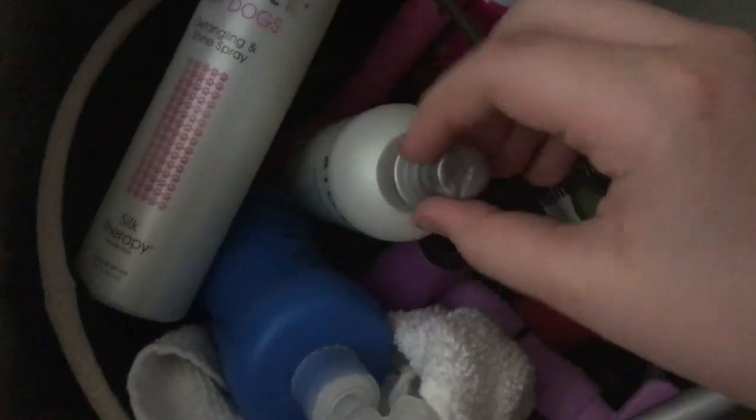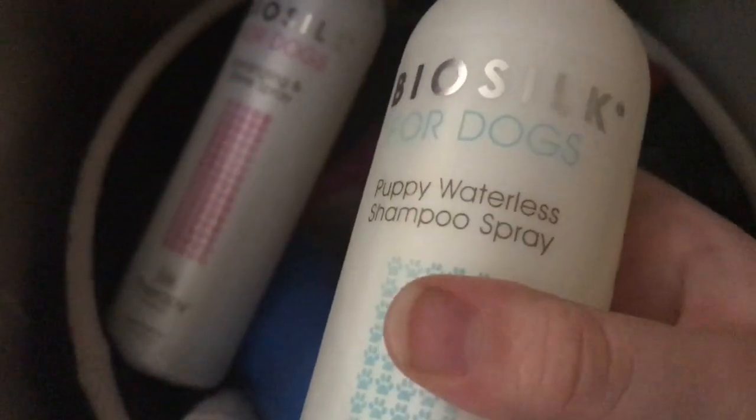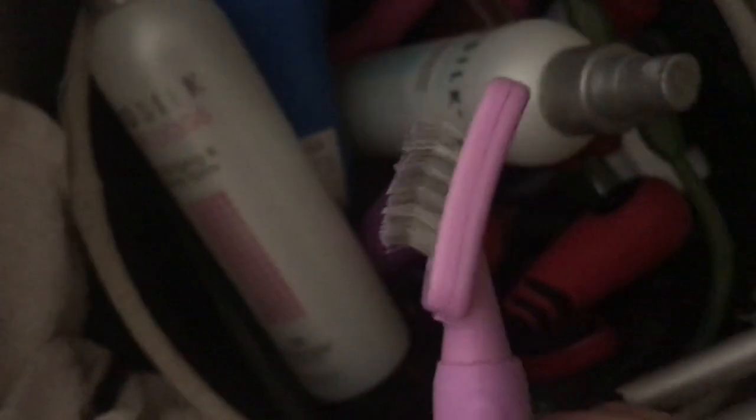For hair, she has her hair dryer stand because we do blow dry her, and we don't put it close to her skin because it can burn her. That's why some people say they don't like it — they may be putting the hair dryer too close to the skin, which hurts them. Then we have puppy waterless shampoo spray, deodorant spray, and a detangling spray. We don't use the deodorant a lot because sometimes they're bad for dogs. I've been using this Chi for Dogs product a lot — it's been taking out a lot of her neck knots. It's really nice.